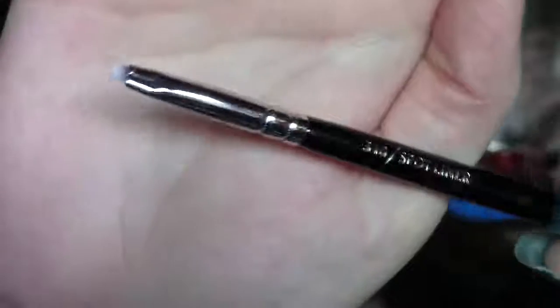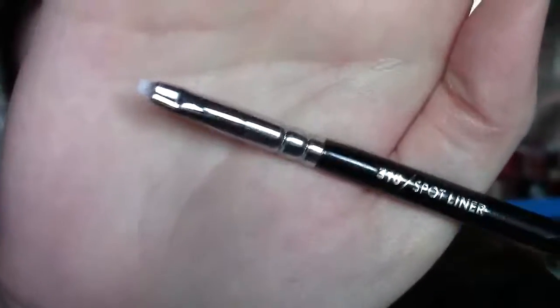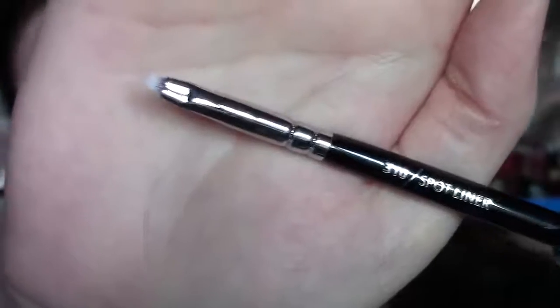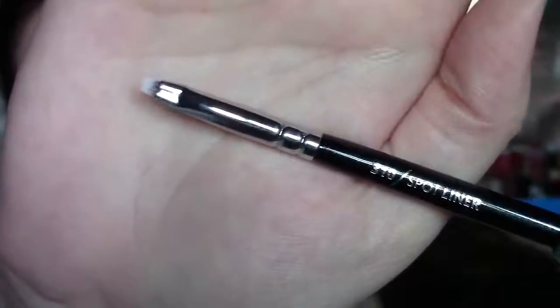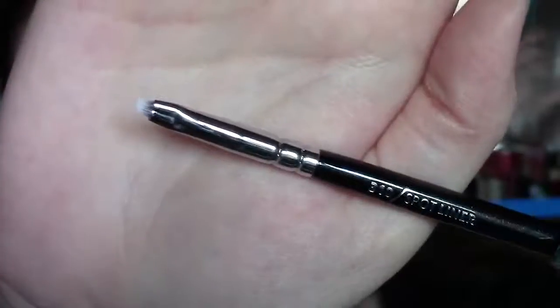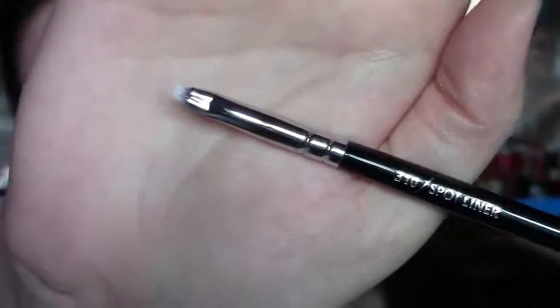Now, I have to get a little bit closer to this because it is teeny weeny. The point of this is that it is absolutely perfect for getting under the lash line, or if you have smaller eyes, doing liner on the top lash line. It's just for precise application of either, taking this brush on the end of a pencil and doing your liner that way.